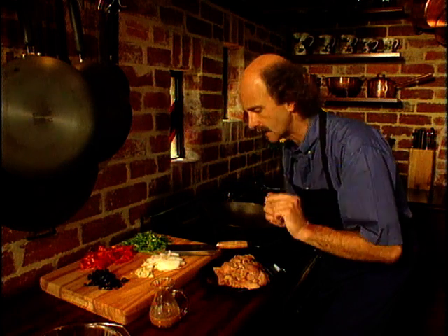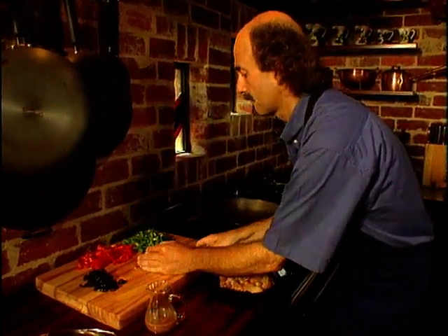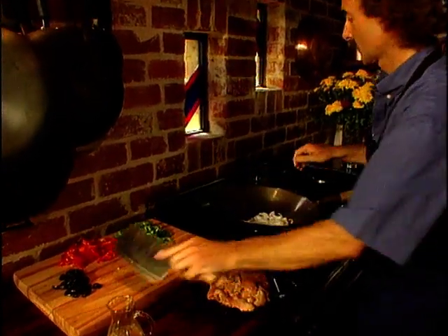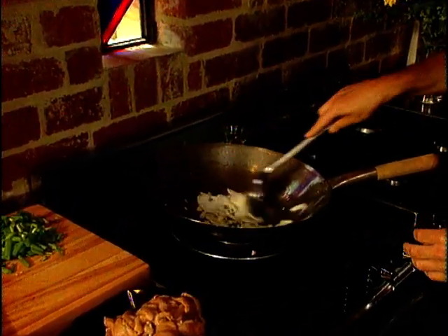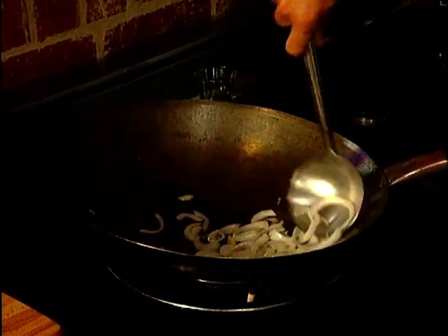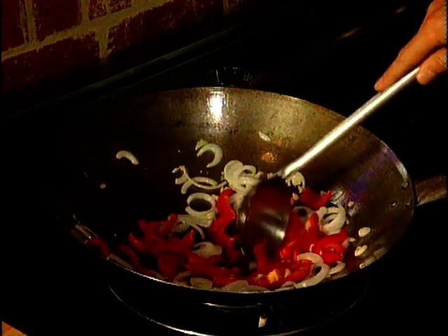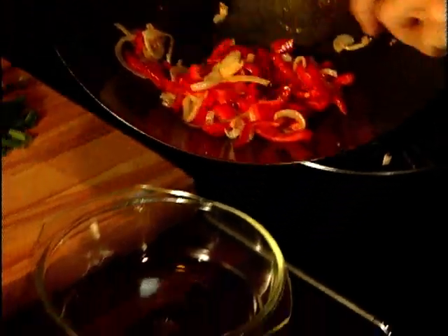Now to the exciting part. I've brought the pork and the vegetables to where the action is. The pork's been drained and I've reserved the marinade — I'll be using that later. First of all, into the pan with some onions, the garlic, and a tiny amount of olive oil. Just for a couple of minutes so that they can soften. Then the capsicum — red capsicum for colour — again for a couple of minutes. When the capsicum is softened, we transfer all this into a dish.